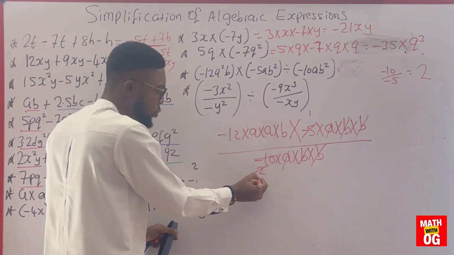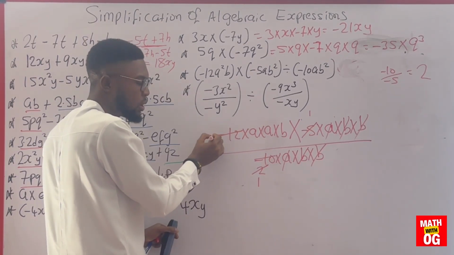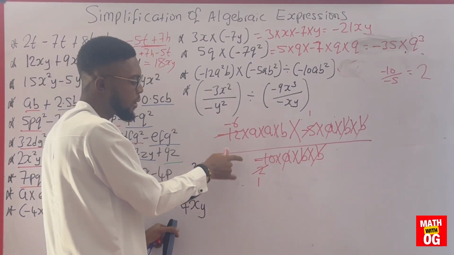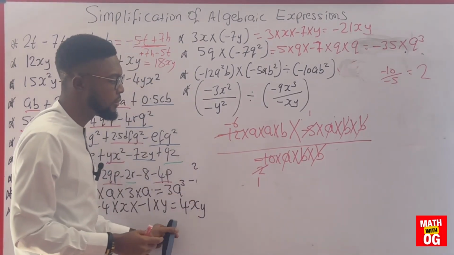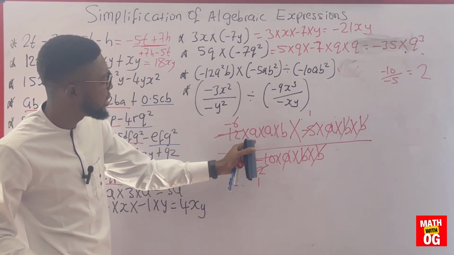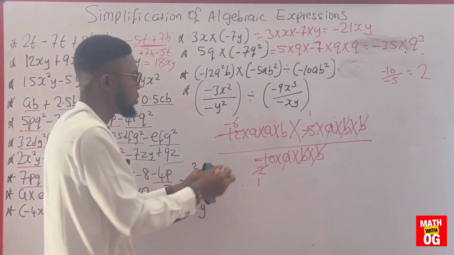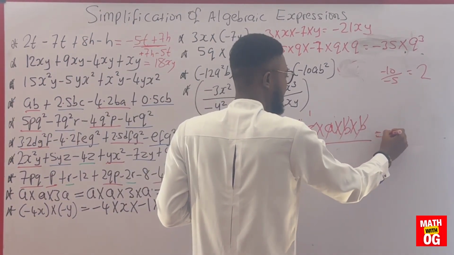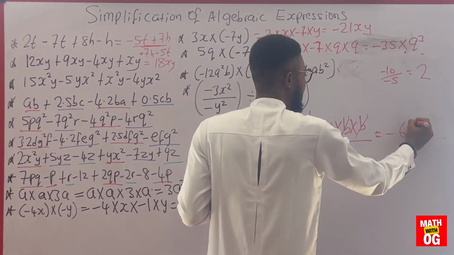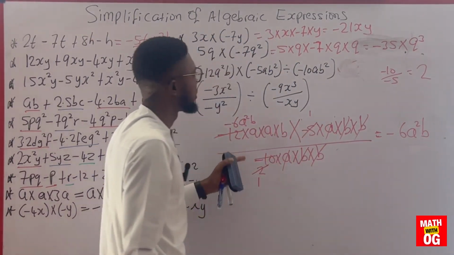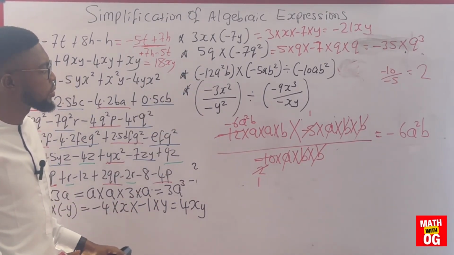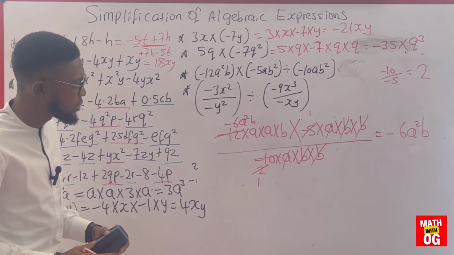So your positive 2 here 1, positive 2 into negative 12 will give us a negative 6. A negative number over a positive number should give us a negative number. And I'm left with b. So this is simply a squared b. So the answer here is negative 6a squared b. So that's the answer to this question. Now over to the last question.